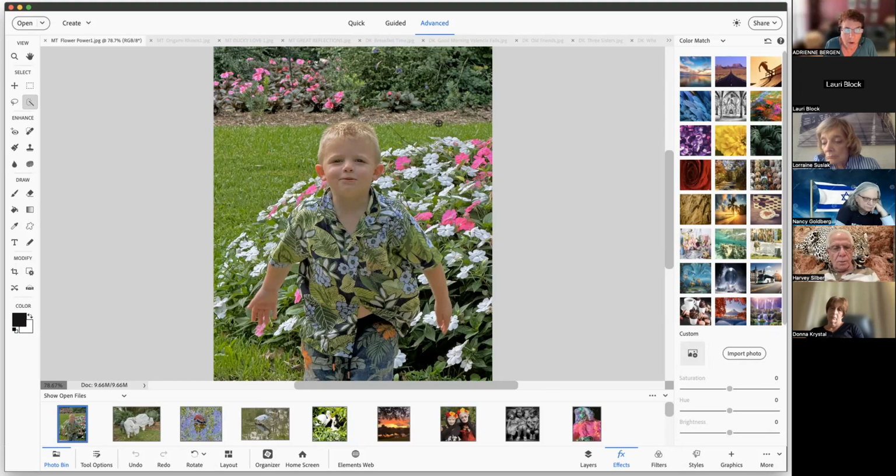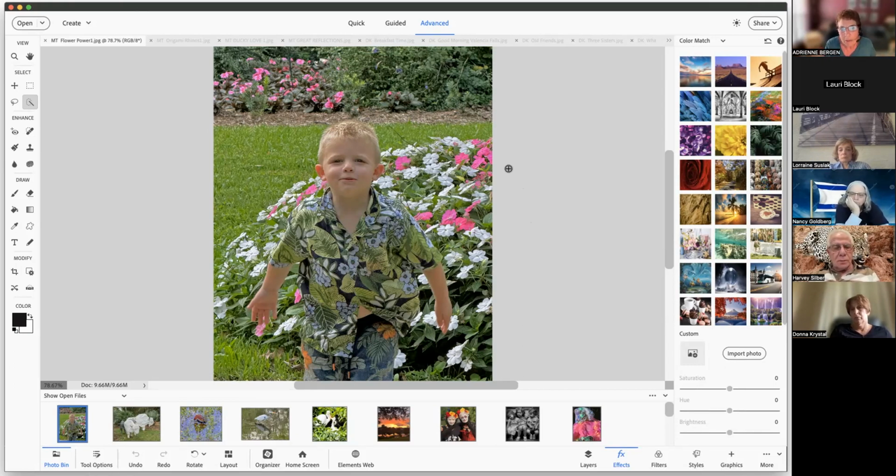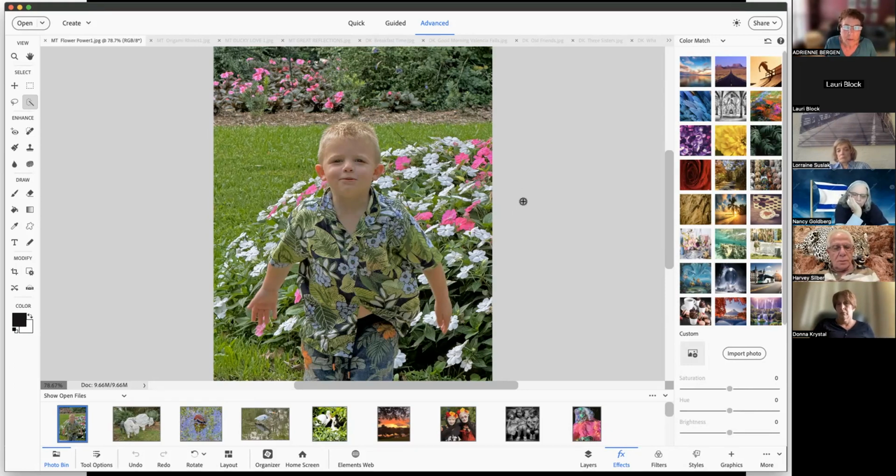Also, something that's in the guided edits, really simple to do with the Elements technology. And I think that would make this a much better picture. You could also crop a little off the top if you wanted to, not necessary, but doable. But I love how he has his arms back. It's like he's jumping right out of the picture. And if you cropped it down a little bit, I think he would be a little bit more prominent. So a combination of blurring, softening the background and cropping it would make him jump off the page even more. So I think that might be a good idea.